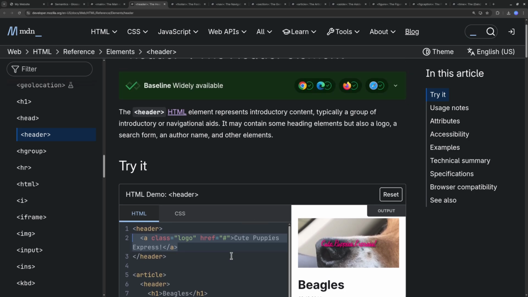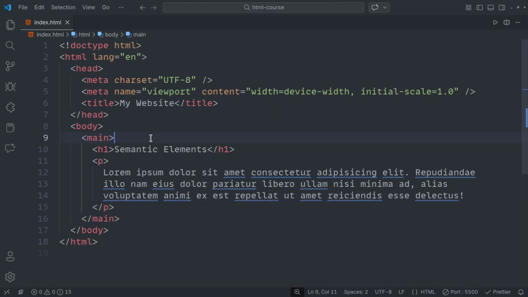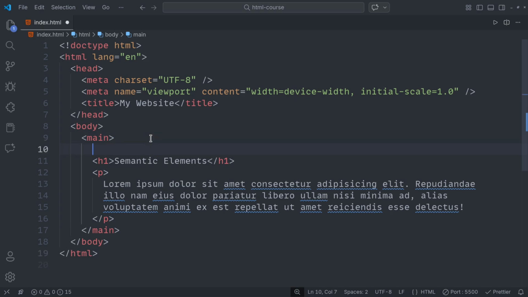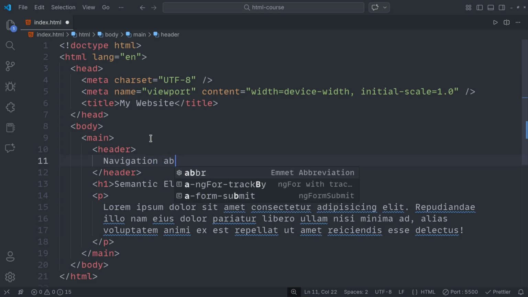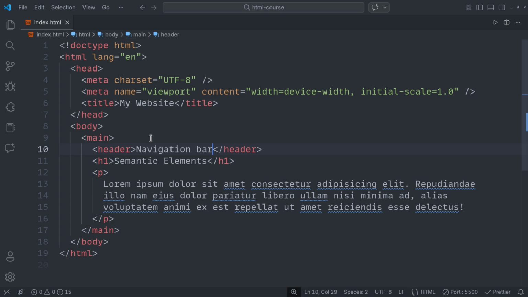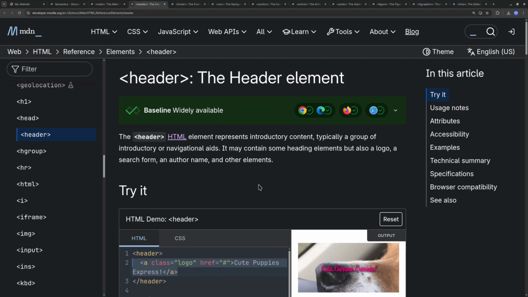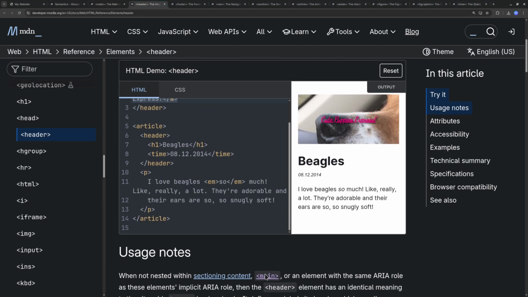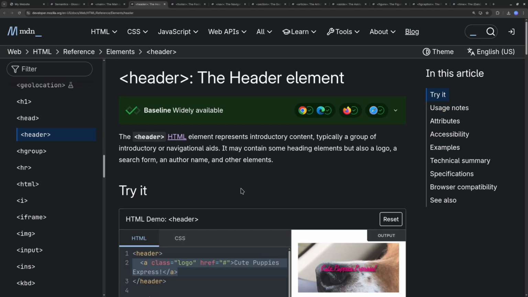What I can do is go here and add a header, and let's add something like a navigation bar. So the header might contain some sort of navigation bar. Awesome, so this is the header element. There are some usage notes as well, so you can look into that.